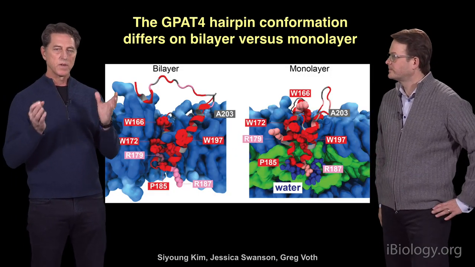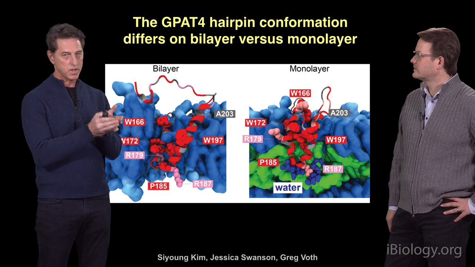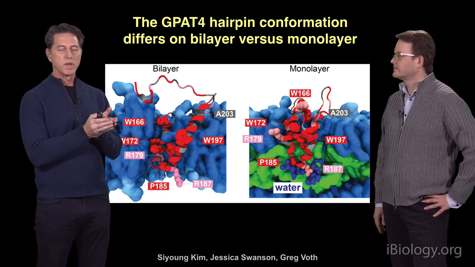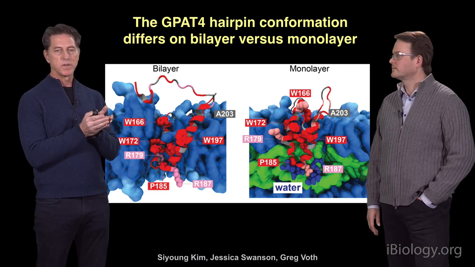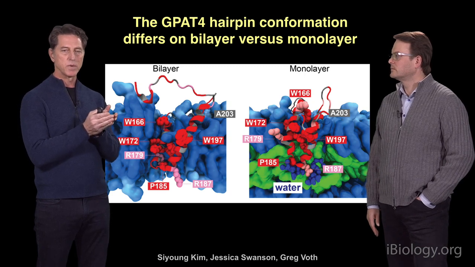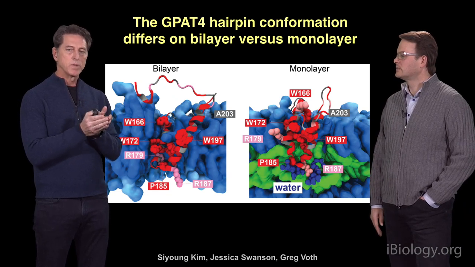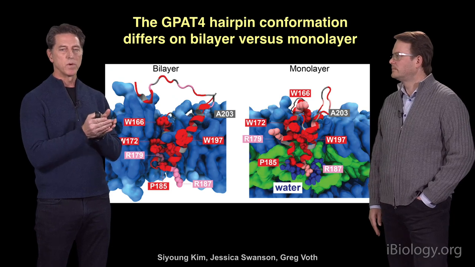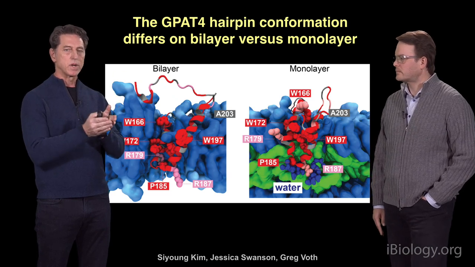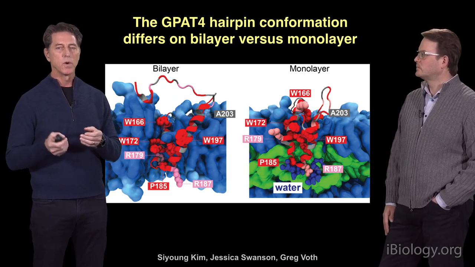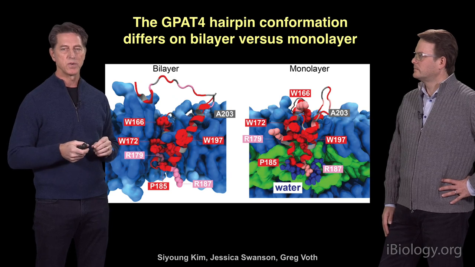So the question is then, if this hairpin is all that's needed to mediate the targeting from the ER to the lipid droplet, presumably via these ER lipid droplet membrane bridges, why do they accumulate there? Again, we turn to molecular dynamic simulation modeling in collaboration with Greg Voth's lab, in particular with Seong Kim and Jessica Swanson in this case. What they were able to do is take this GPAT4 hairpin and perform molecular dynamic simulations of the GPAT4 hairpin, a model structure inserted either into a lipid bilayer or into a monolayer in which the bilayer has between it neutral lipids, as I showed you earlier.